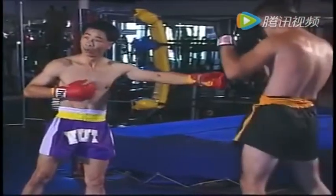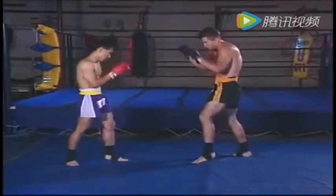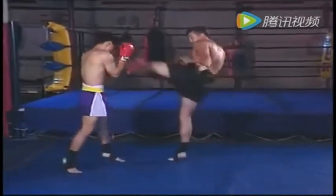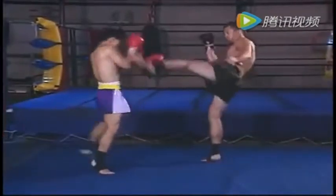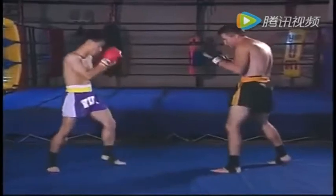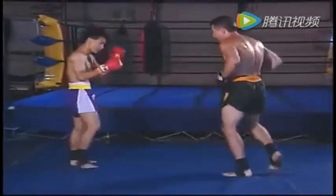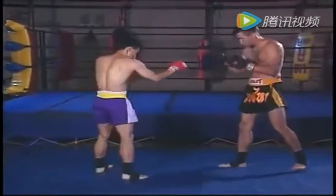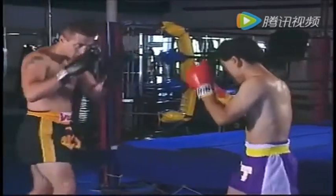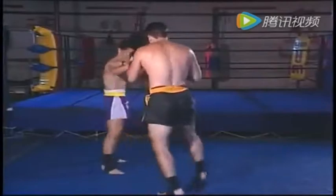Now part of this step-back kick I've been doing involves a switch kick, which Walter will now demonstrate for you. This is just a straight switch kick without stepping back. Watch what he does, how he switches which leg he'll kick with. He's got a left lead. He switches back and kicks with that left leg. Moves it to the back position so he can use all his power. Again, this is some more complicated footwork. It's a more advanced kick. It takes time to develop it.